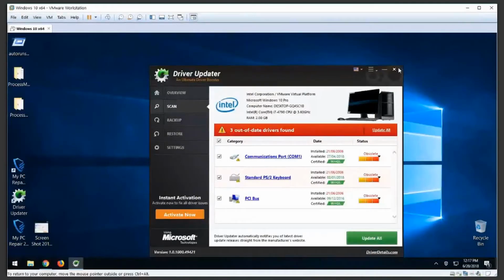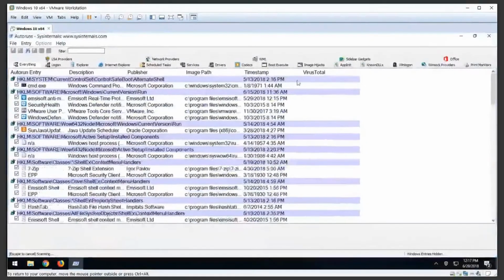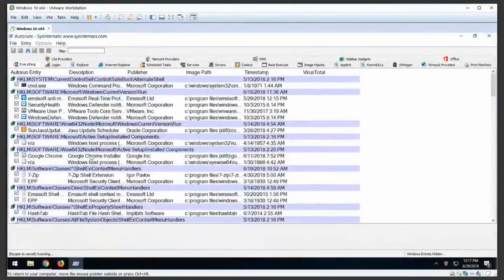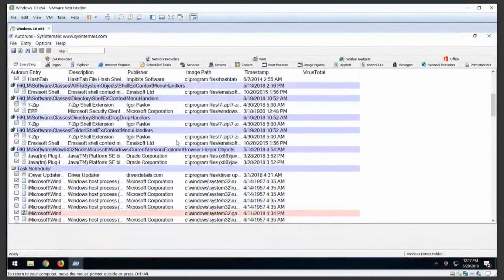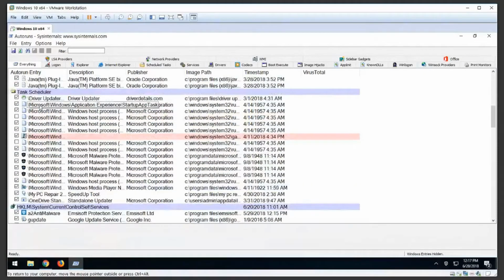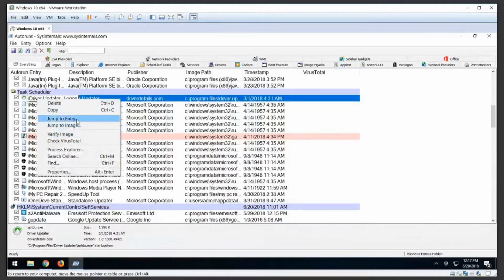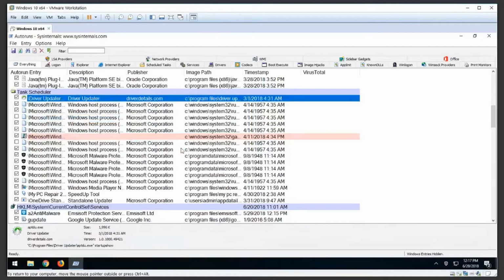No, I really want to close it. Before doing that, I want to give you a real quick look at an Autorun results. I'm not going into what Autorun does, how to use it to remove it, except for one small example. If you want more information about that, please see our previous webinar recording. As you can see, driver updater has a load point under the task scheduler, and it might be nice to see what exactly it does there.